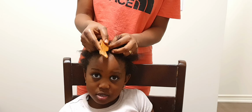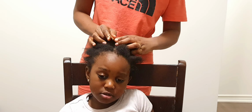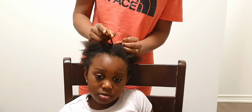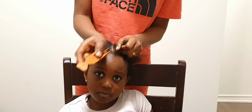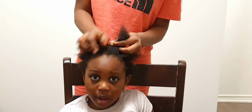Actually, I wanted to do two shuku like you have seen in the picture, but because her front hair is so short, I have to do something about it, and that's why we are doing this particular style.